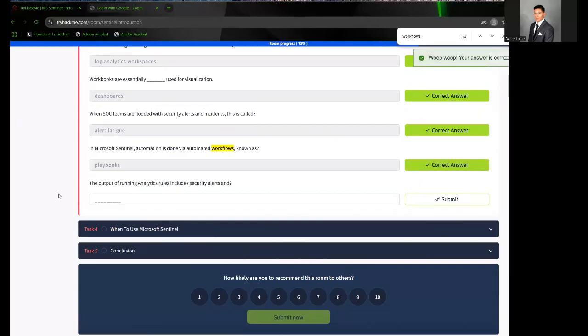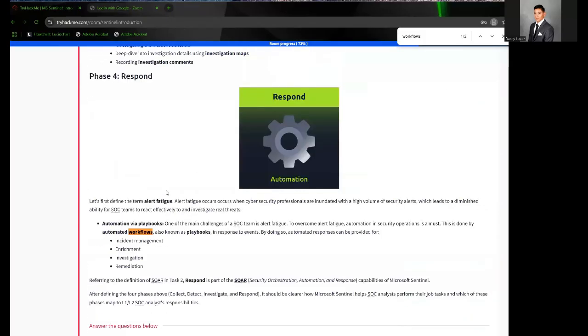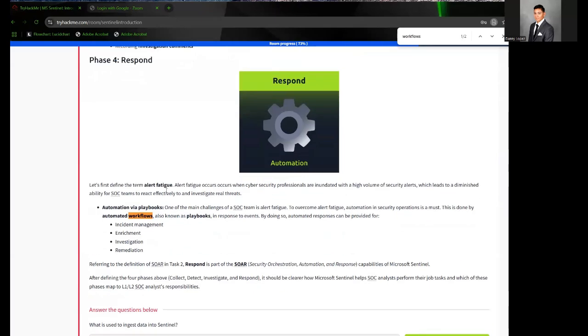The output of running analytic rules includes security alerts and... I don't.